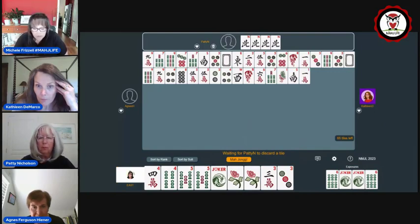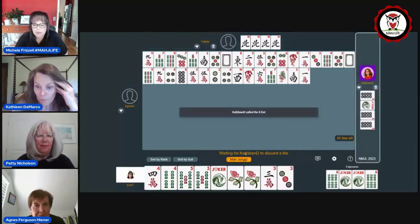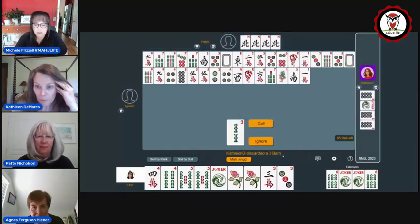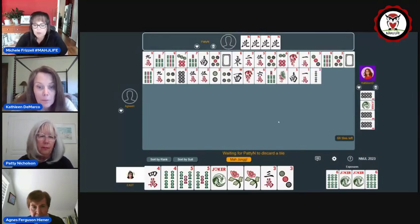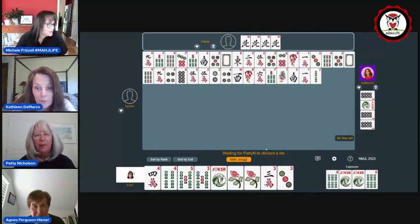There are no quints in Wright-Patterson Mahjong. 8 dot. Call. I wonder if they'll ever add quints. 2 bam. Well, they would have to add jokers if they did. Yeah. There are no jokers. Nope. No jokers. Although some people are renegade groups. The table rule. Yeah, they do it. I grew up with two jokers. 1 dot.